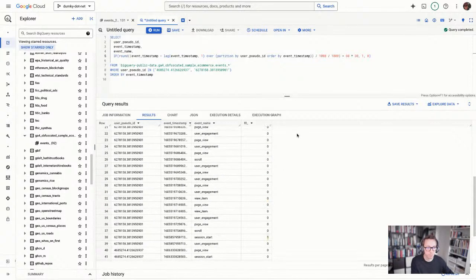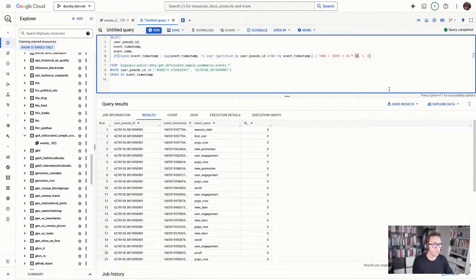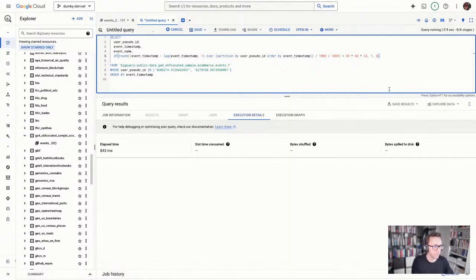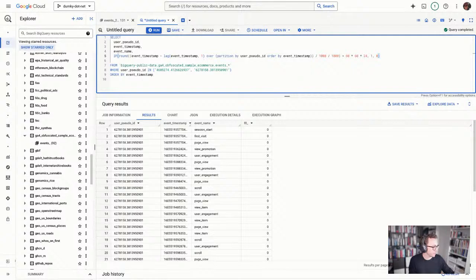But let's say we have a very complex e-commerce setup, and we think that people need to think about their purchase for a very long time. So instead of 30 minutes, we could say no, they actually need the entire day to think about what they're doing and maybe go through with their purchase. And so we have a different kind of session definition here.